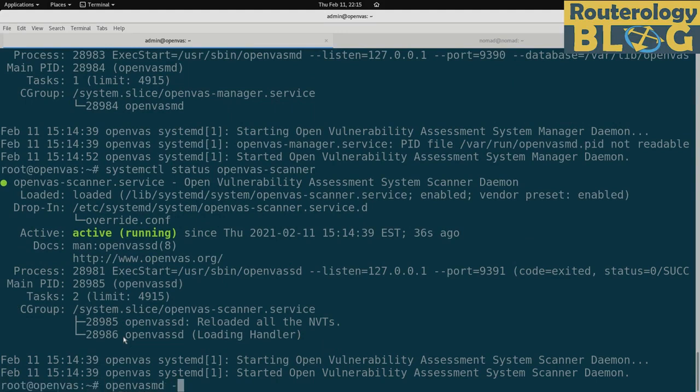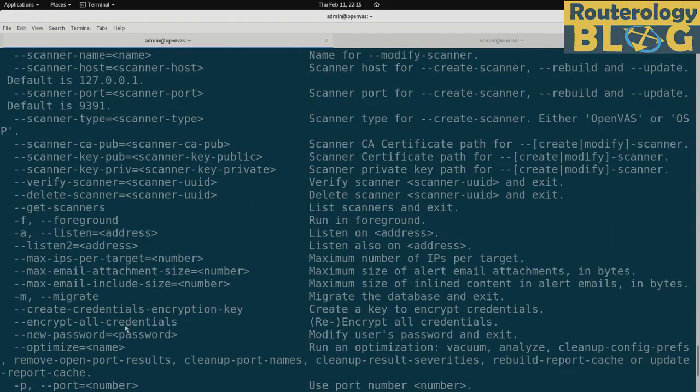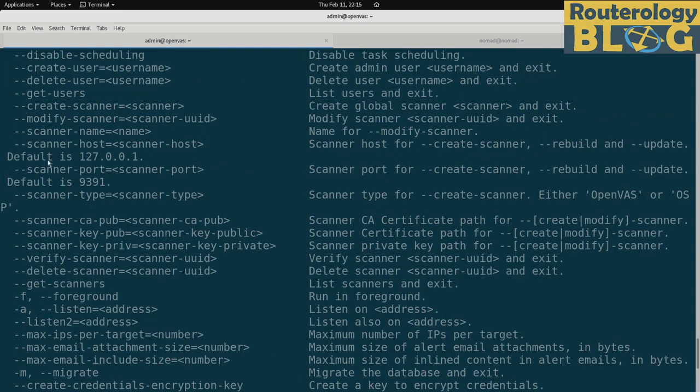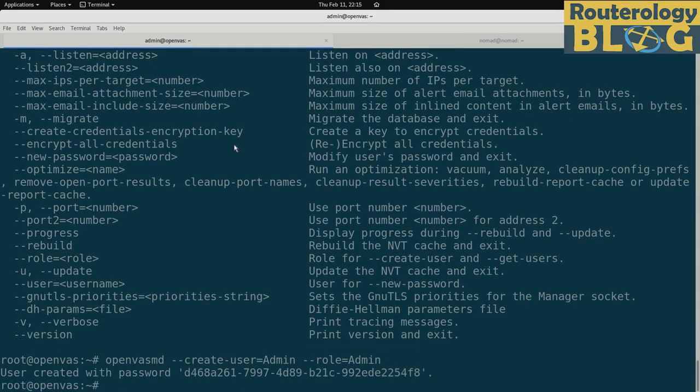The next thing on our list is creating a default administration user, and we can do that usually using the OpenVAS manager, openvasmd, with create user. There are a couple of roles. Even if you don't specify the role admin, this user will be created with the role admin, but I just wanted to put it in clear here.